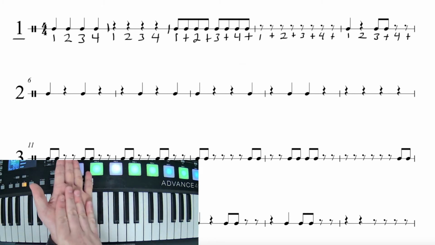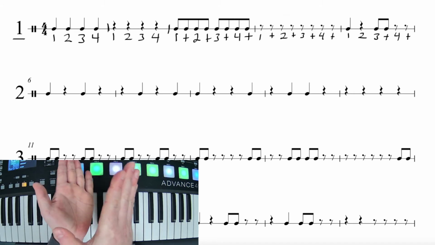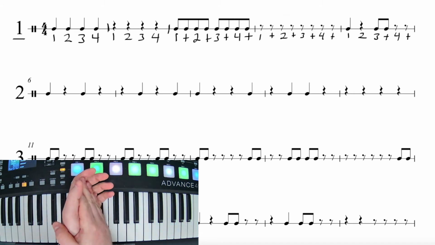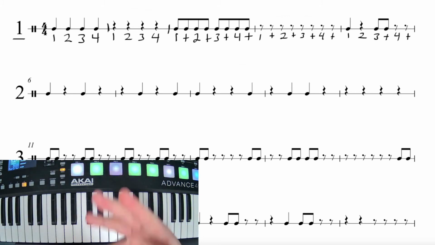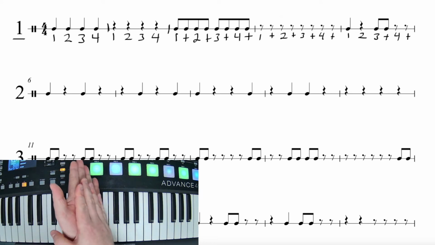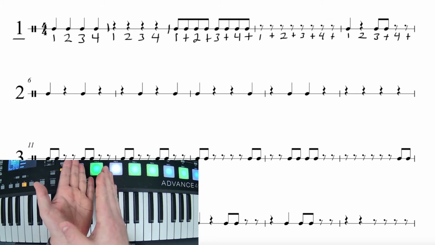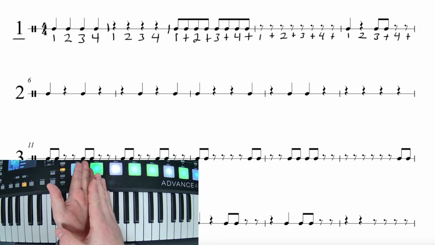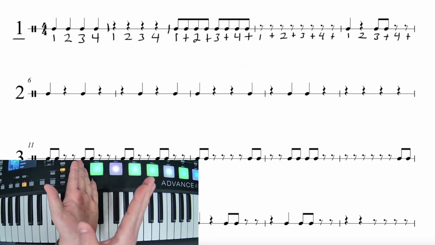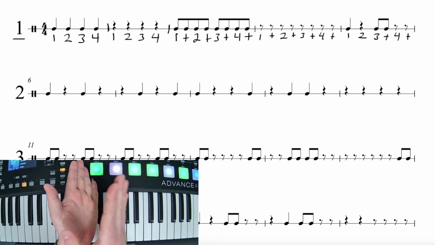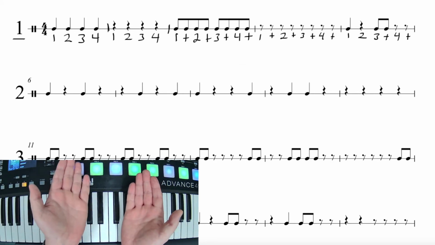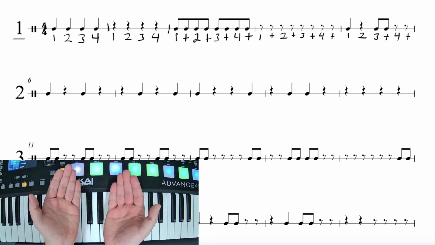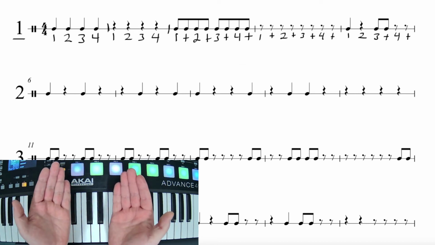Now, just to reiterate this from the previous videos, what you're doing is I'm clapping, you're doing the exact same thing as me. And that way, it's sort of this really easy process to understand how it's working, because you're basically just copying me. But I'm sure you get it. And the second thing is when we hit the rest, so we have the quarter notes to start in the first bar. You can see 1, 2, 3, 4. When we hit the rest, we're still going to count, but we're not going to clap. So I'm going to open my hands up like this and go 1, 2, 3, 4.